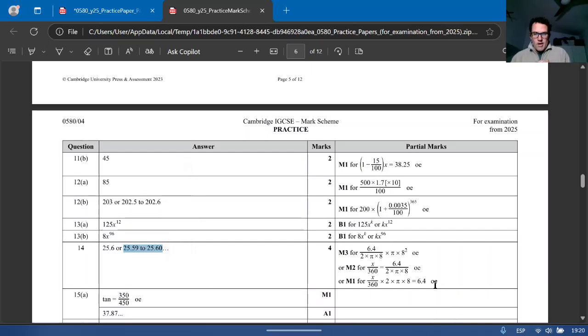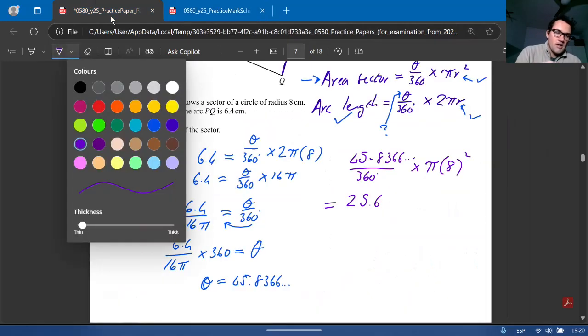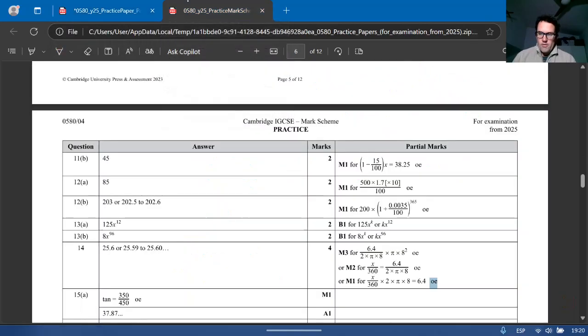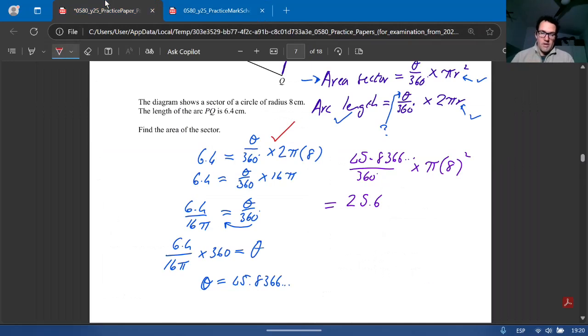Now, this looks complicated. All this is equivalent, so your working out doesn't have to look exactly like that. What I've done here is pretty sweet. Show it in the formula. They don't give a mark for having 45.8. The mark scheme makes it very complicated, but if you use these formulas, you get marks, and then for the working out. That's my professional opinion anyway, of where the marks should go.